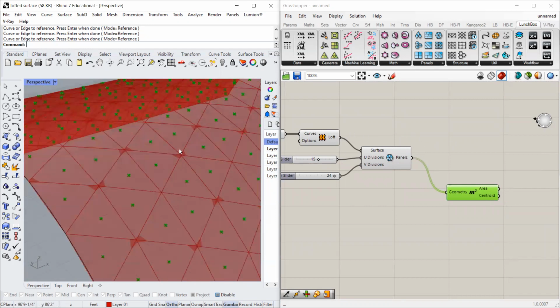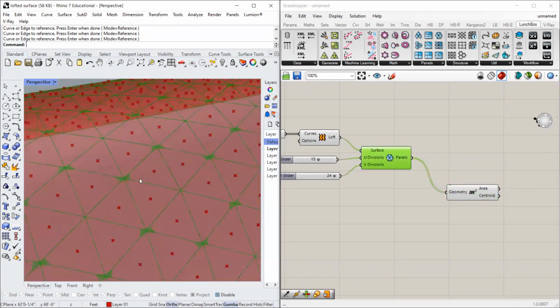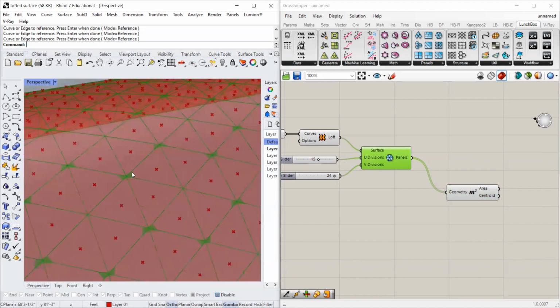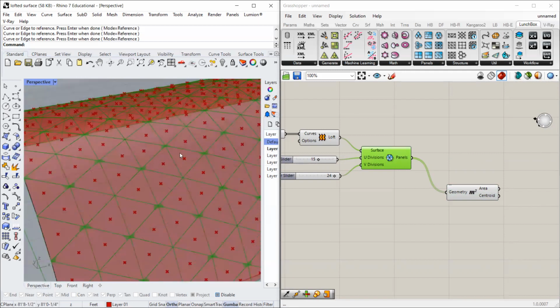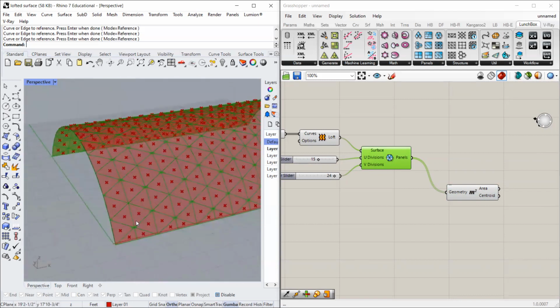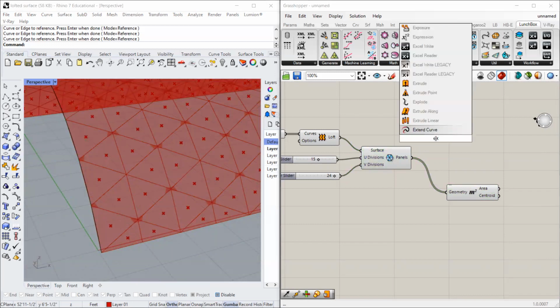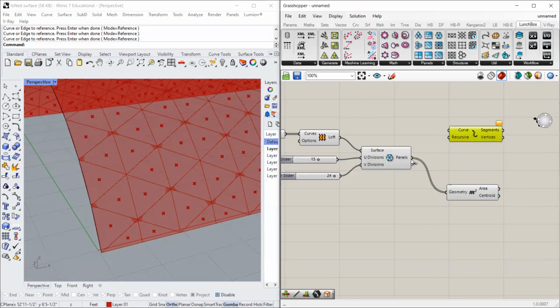Anybody remember how I got the vertices? These lines are all panels, but does anybody remember how I got one out of the vertices, and made these lines so I could grab them individually? Explode? Yeah, so there's a curve explode tool.